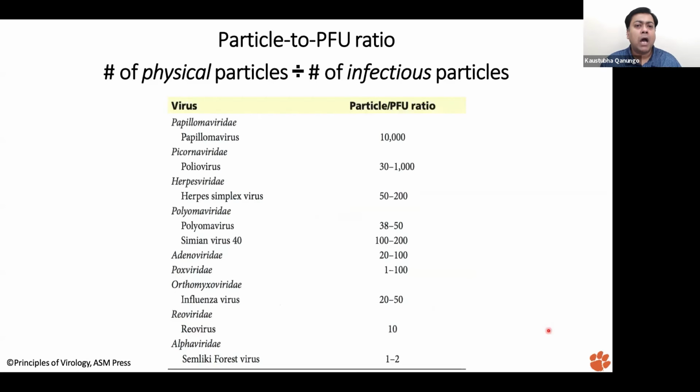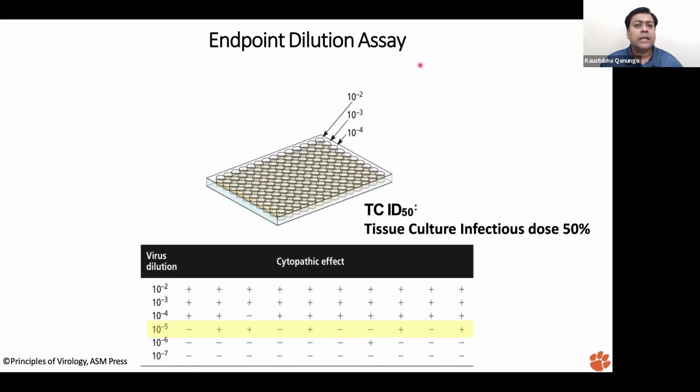And there are many other ways we can do that. The endpoint dilution assay, and we'll stop on this one, is basically where you plate the viruses with the cells in multiple-well plates with different dilutions, and you look at the cytopathic effect. Why do you do this experiment? To look at the cytopathic effect, because some of the viruses will not show any of these. You can only see the cells clumping up. So you are looking at these cytopathic effects, and what you are seeing is that at the 10 to the power -5 dilution, 50% of the wells, like you see right here, 1, 2, 3, 4, 5, and you have 1, 2, 3, 4, 5.